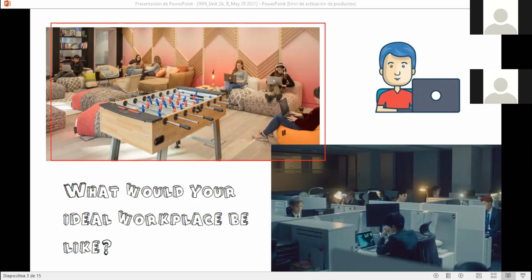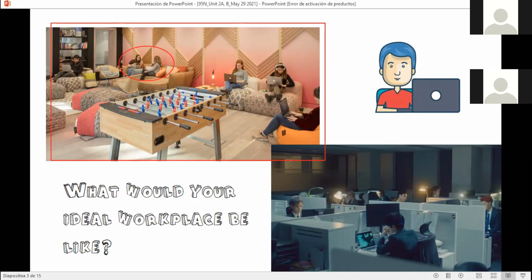Melanie, what do you see, or what can you tell me about the first picture right there? The foosball game, and the people on the computers, and the conversation. Okay, they are having a conversation, right? Yes, we have some people who are having a conversation in the back, and some others are still using the computer, and we have this soccer play table in front of us. Yes, thank you.